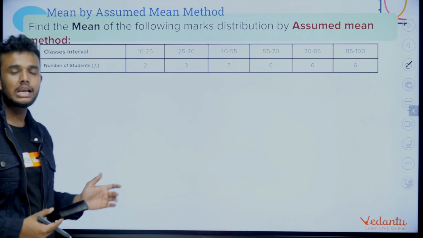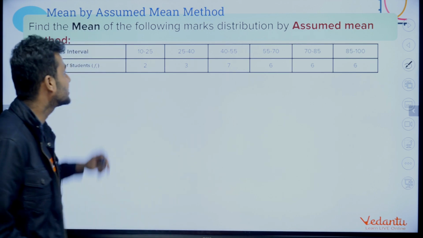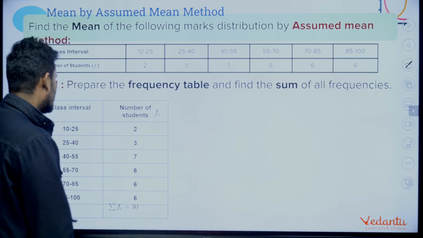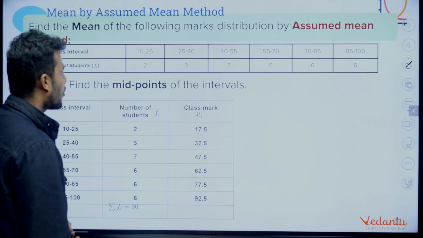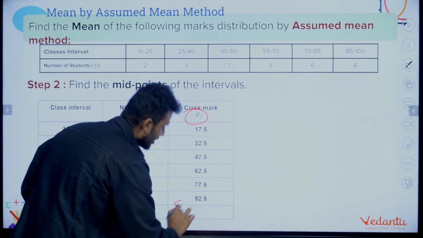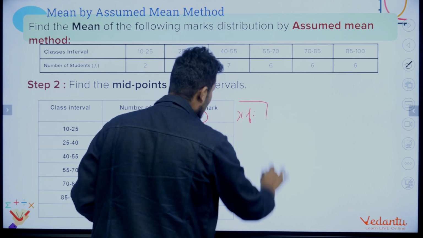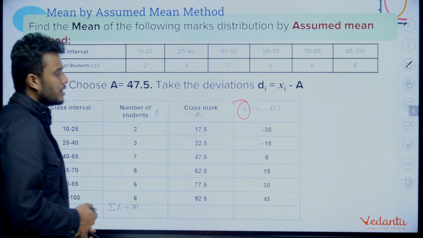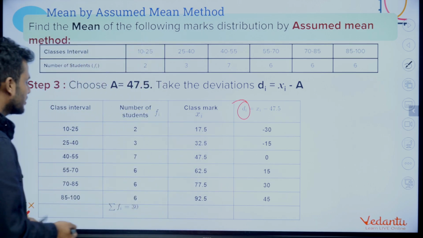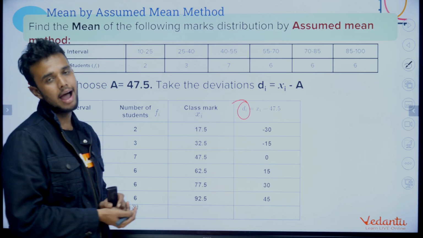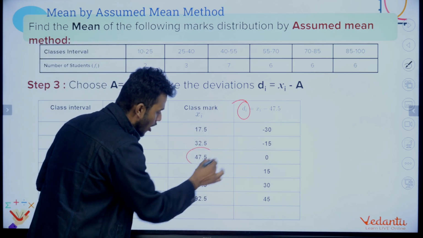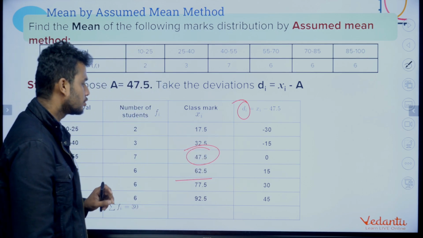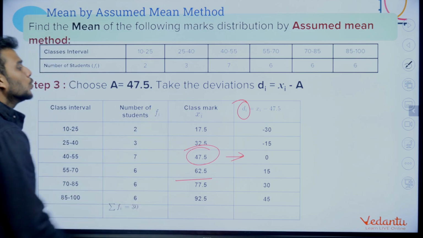Okay, let's solve one problem by using the assumed mean method. This is the CI, this is the number of students. Make a column, same column, but let's choose an assumed mean value. Find the midpoint. Xi is also done. Same concept. Xi is done, but here we need to find out the di value. What is the di value? Xi minus A. A is nothing but the assumed mean. Students, for the assumed mean, I always suggest choosing a midpoint in the class mark, either 62.5 or 47.5. Anything is okay. And in this term, we know it comes 0 only.